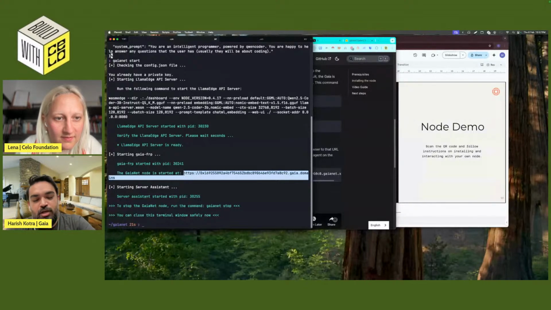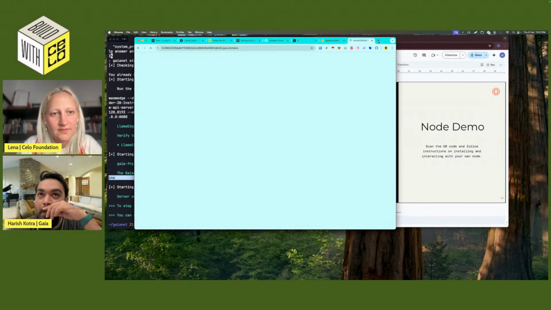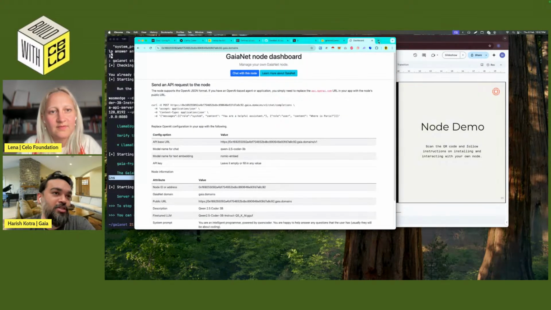Now you can use this to connect your node for the decentralized inference part or start using it. So let's open this URL and see how I can now start interacting with it, right? You can see here are some instructions of what model it is using. This is for the API when you call the API, and there is also an embedding model. Which means you can use the URL /v1/embeddings to create embeddings using your own node, so that you should be confident enough that your PDF is not going anywhere external or to some third-party platform just to get embeddings from, right? So you can do all of this on your own machine.